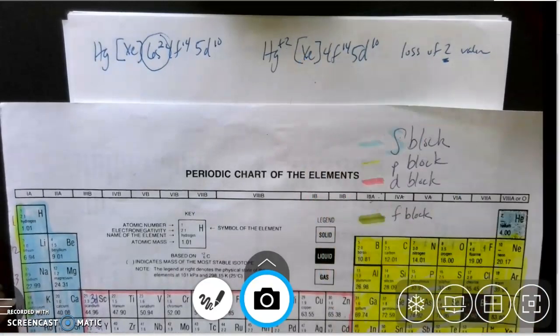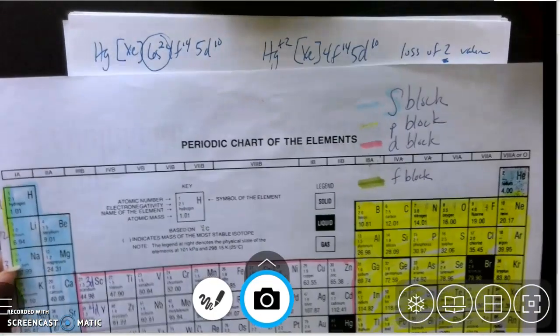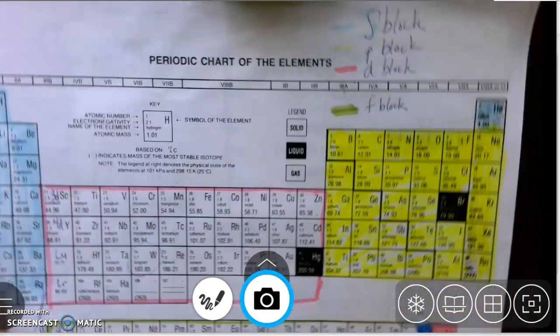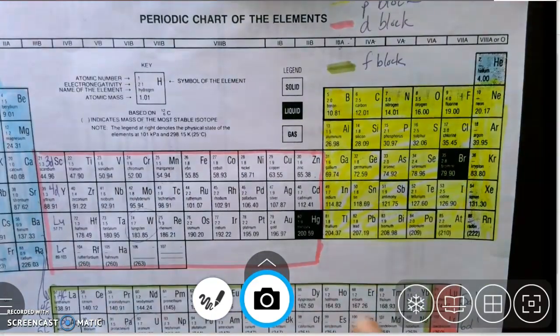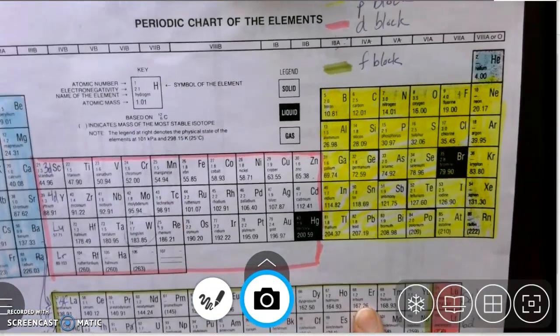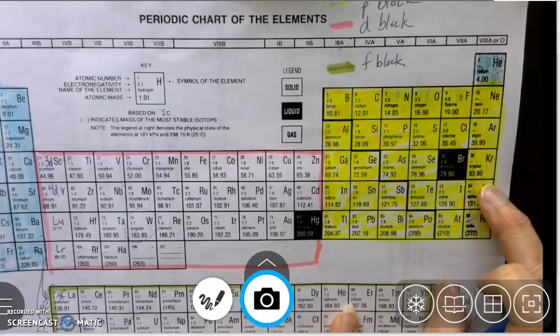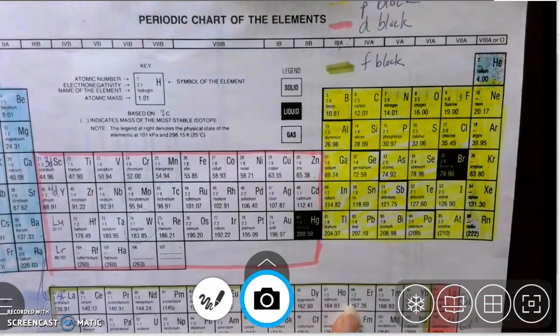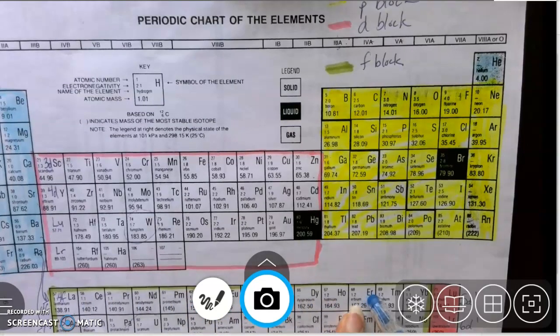Okay, my next element is going to be erbium, all the way down here on the bottom. So if I look at this one, since this is 68, I'm also going to go back to xenon, so Xe, 6s2, and then I'm going to count across 1, 2, 3, 4, 5, 6, 7, 8, 9, 10, 11, 12. So for F12.